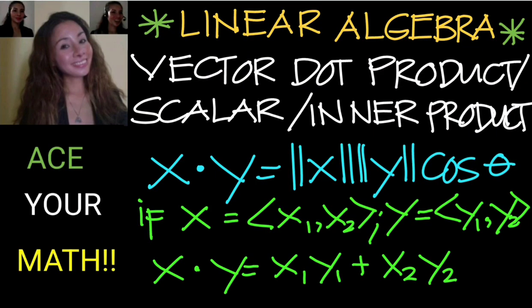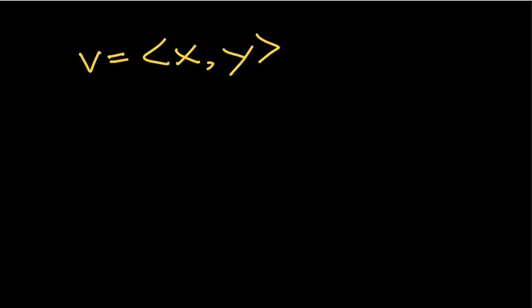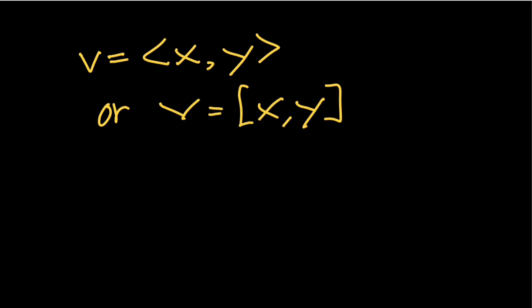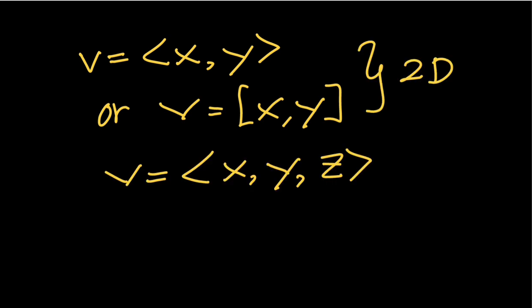In this video, you will learn how to multiply two vectors. If you don't know what a vector is yet, a vector is a mathematical object that has both magnitude or length and direction. Vectors are commonly used in physics, engineering, and mathematics to represent quantities like force, velocity, and displacement. A vector can be written as this or as this in 2D. And in 3D, it can be written as this one.